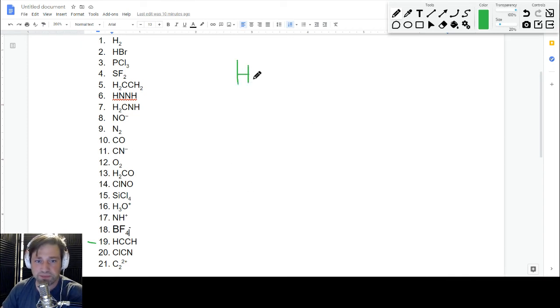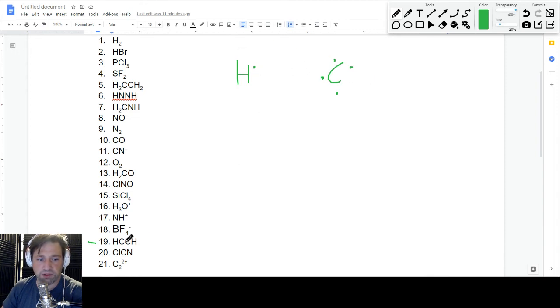So hydrogen. We know what hydrogen looks like. We did it before. Carbon has 1, 2, 3, 4 valence electrons. So that means carbon's going to try to have 4 bonds associated with it. Okay, great. So we're going to go through now and see how to set this up.